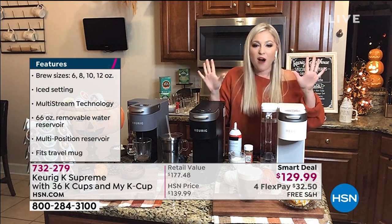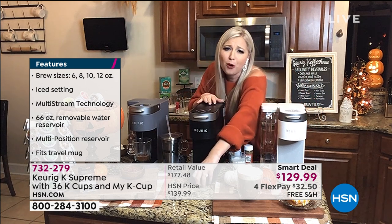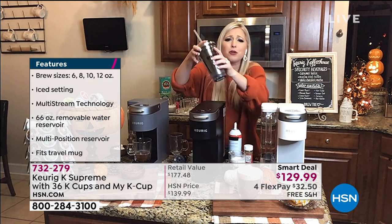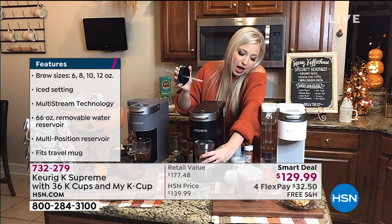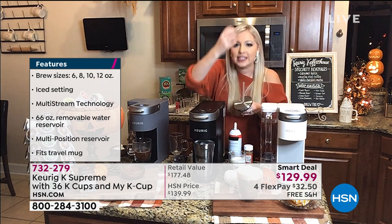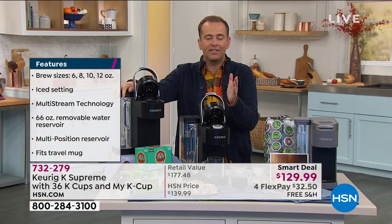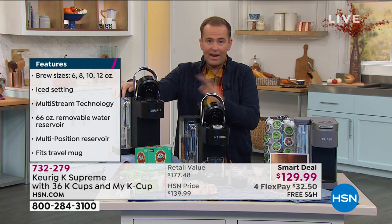And then guess what? We have this new over ice feature, which is so exciting. Because before, you would make an iced coffee. By the way, you pull out this little tray. You'd put your ice in, you brew your coffee. But guess what, Adam? By the time you go to drink it, it's melted. Now what Keurig has done is we revolutionized the over ice brew button. And it's so smart. It knows to lower the temperature to the exact temperature it should be to keep the ice cold. That's neat, right? That is such a wonderful new feature, and I think that's going to resonate so much. So you want the iced coffee, you want the strong coffee, you want to choose the size of the coffee. You get it all with this.